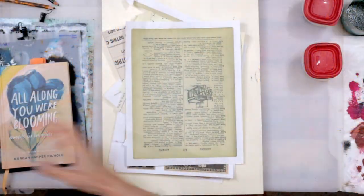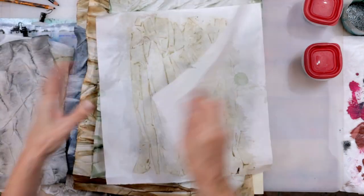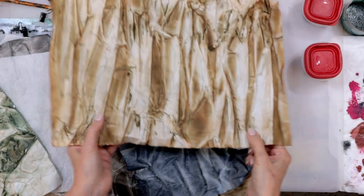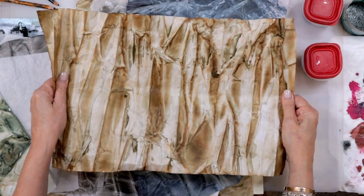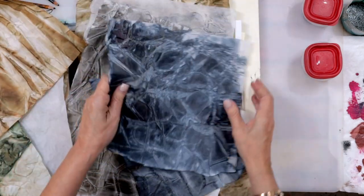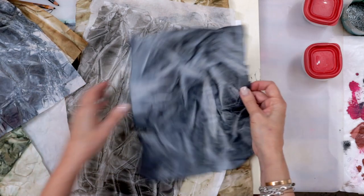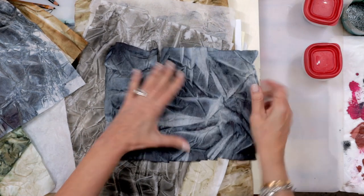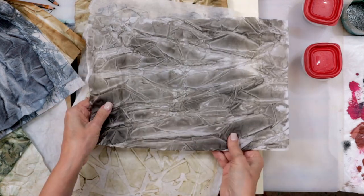So let me show you what I'm talking about. Okay, so I am going to bring these over here, and I started out with these. Look at the pattern that I created with this. This is the heavier tea bag paper. It's okay, but it'll still be a great collage paper. This is my favorite, my wet strength tissue paper. Look at this. How gorgeous is that? This is Jane Monteith's tea bag paper, and it is the next best thing to the wet strength tissue paper. But look at what I have created.